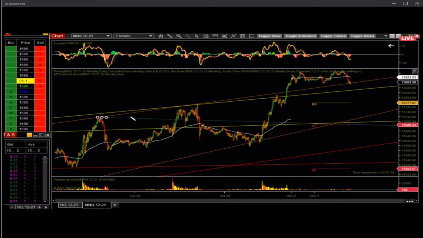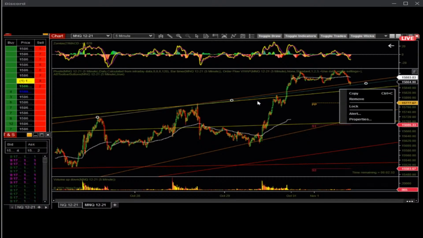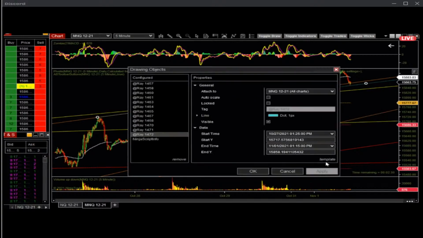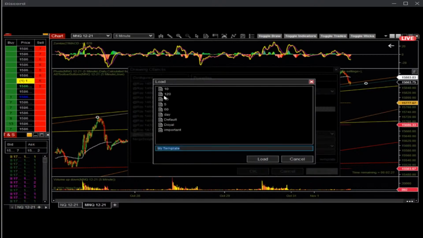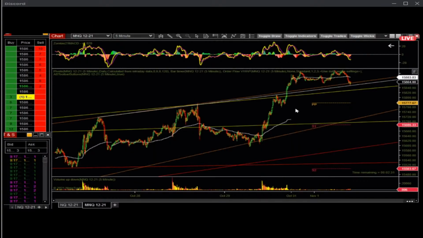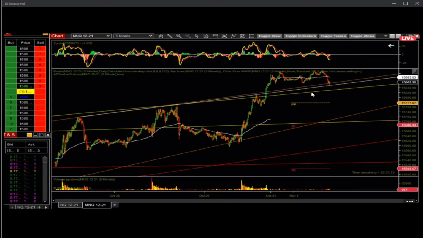Let's see here. Oh, check this out. Look at that. So you can do too, every time you do a trend, you can come in here so you don't get lost and change the color. So you can do one by one. I'm used to it, so I do more. I combine them a lot.